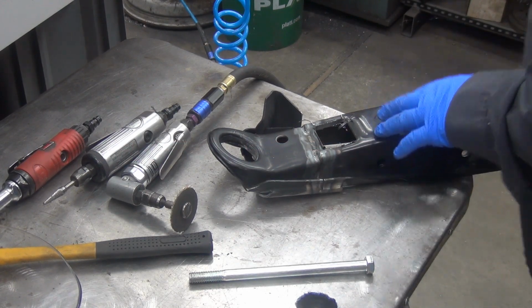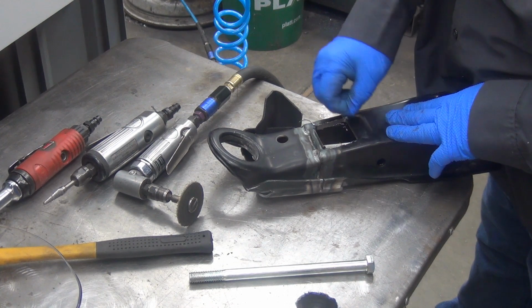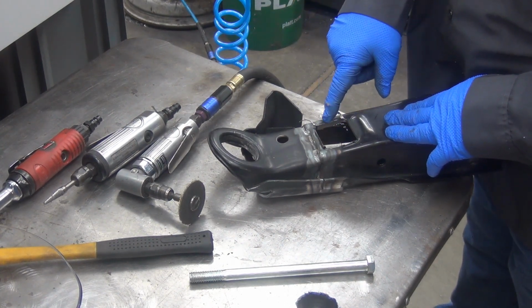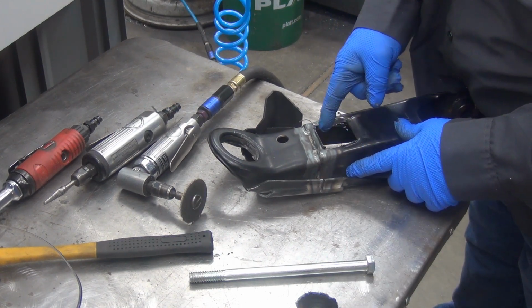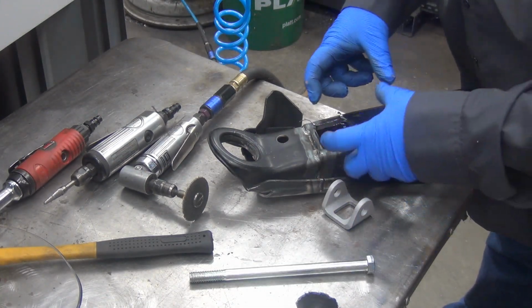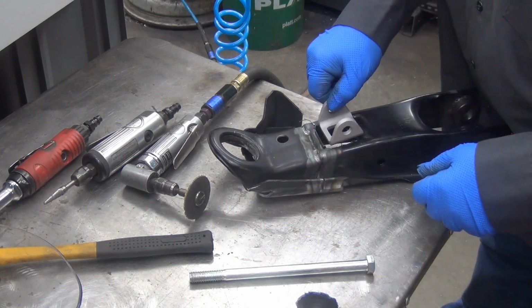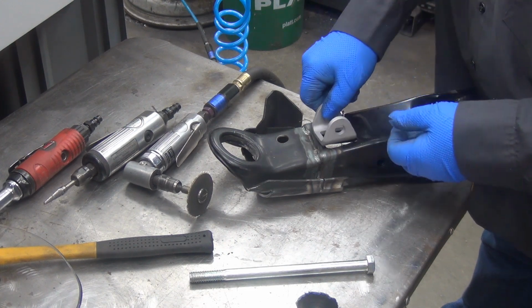Group by ball joint lower control arms, and this is typical of what was left after pocketing on the CNC mill. I kind of wish I would have gone in with a smaller cutter and gotten into the corners a little tighter. But what I'm having to do here is fit each one. There's no way that's going to sit down there nice and neat as it is right now, and these corners are too sharp.